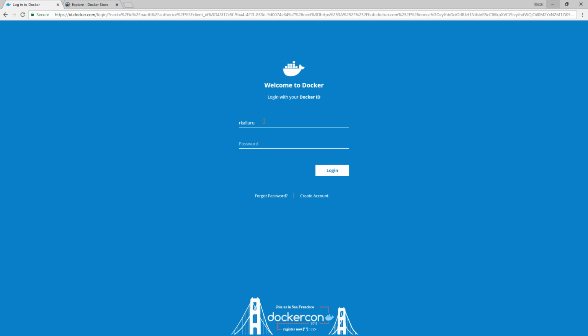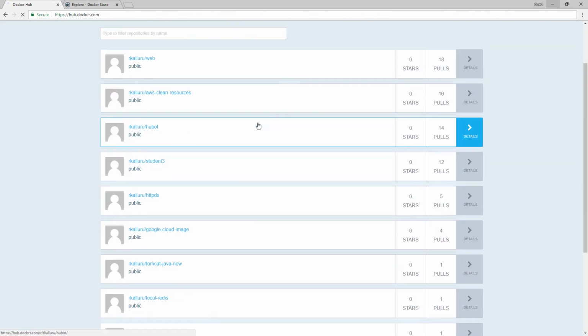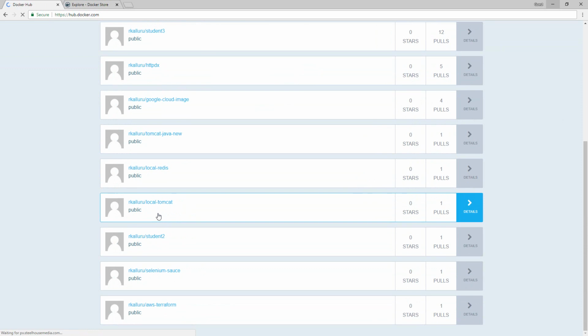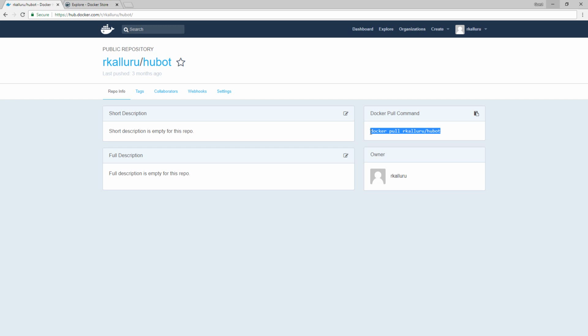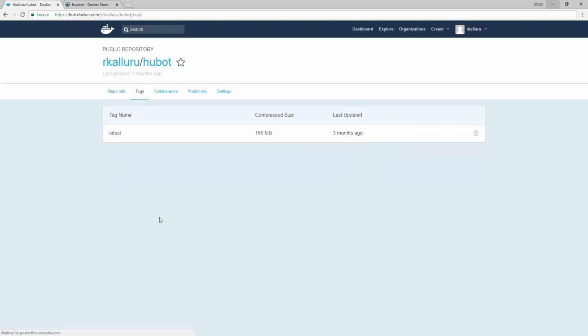Anyhow, we will see this in the upcoming section on building up the images, in a more in-depth way. But right now I have these images, and if I want to use any of these images, I can just open that particular image, and on the right side they'll provide the information on how to pull that particular image. And every image is going to have a tag. Tags are really important, because the name is going to be the same, and every time there could be enhancements to the images, some fixes like patches of the OS related things, or patches of the application or database, whatever you are running inside your container.